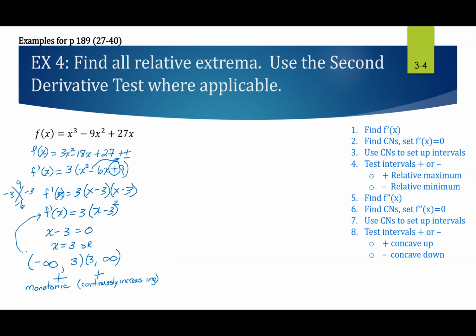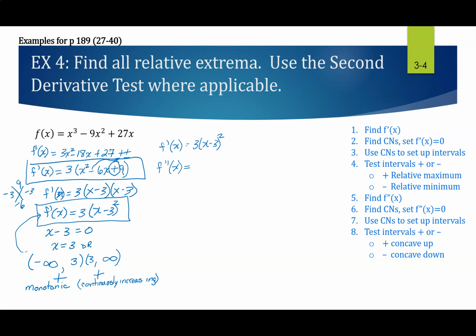Okay, so second derivative is our next step because we want to find out what's happening. Using my first derivative, f prime, was 3 times x minus 3 squared. You could use either one of the forms of the derivative. We could have used the polynomial written one if that's a more comfortable way of deriving for you, but technically you should be good at everything. So either one of these would have been fine. I'm going to do the chain rule just to give you a little more experience with a variety of rules.